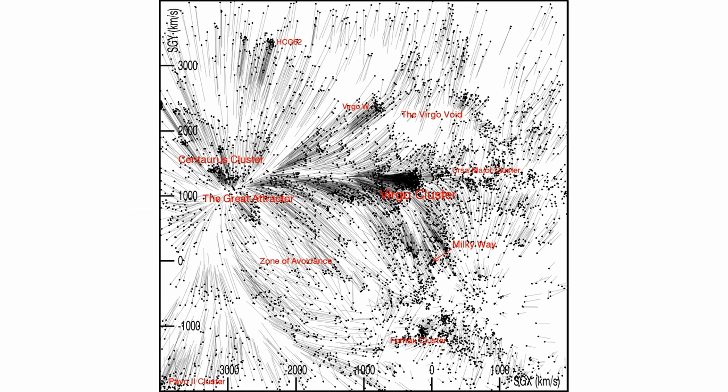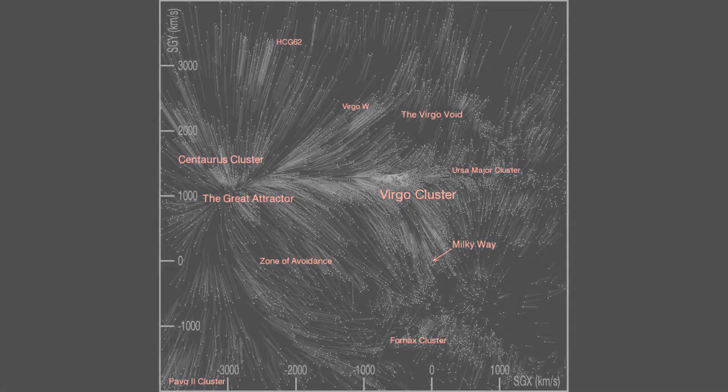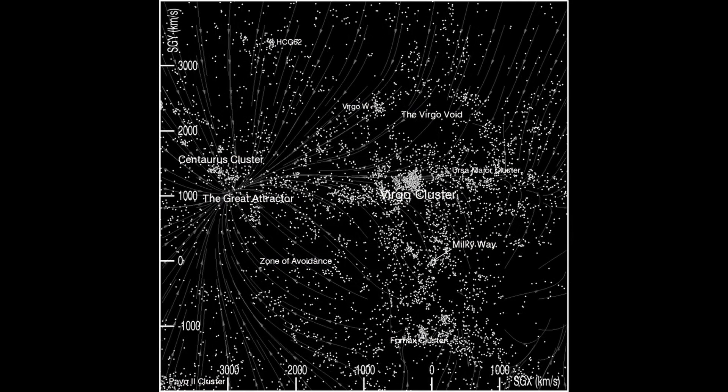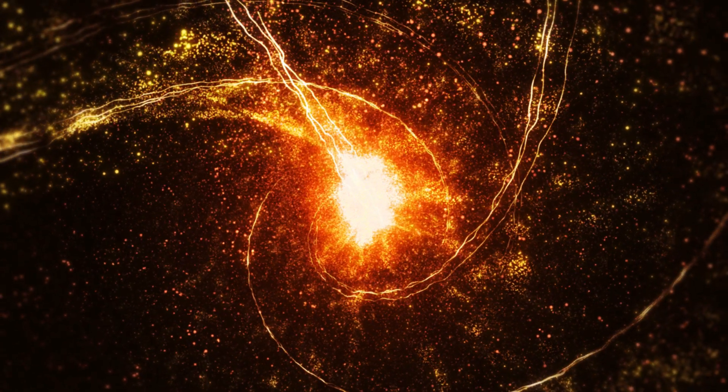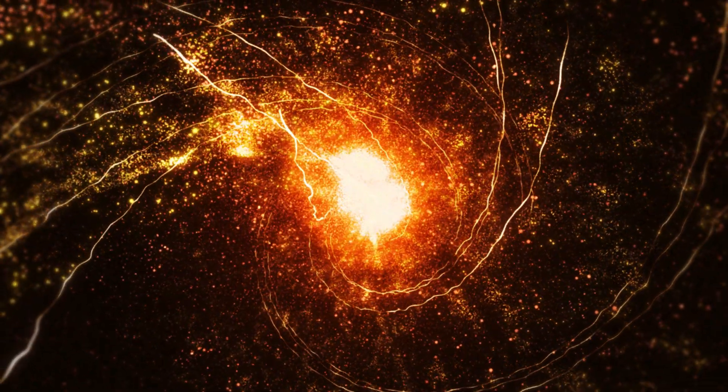They observed nearly 500 galaxies within 400 million light-years from Earth and noticed that many of the ones rotating in one direction towards Earth had neighbors that were moving towards Earth and rotating in the same direction, while those that were rotating in the opposite direction had neighbors moving away from Earth.